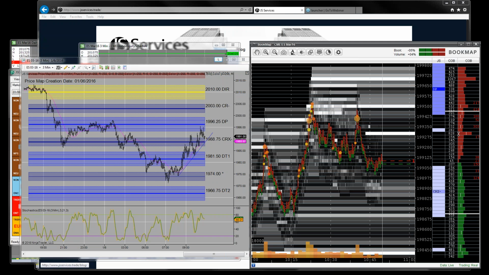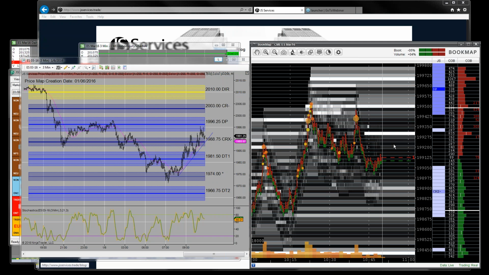So like on this order here, I can see that more than half the book. This is the large lot tracker, this white hash. More than half of this order is one person. So I know that I can't really lean on that so much, because if that guy pulls his order, that's going to be gone, and now the liquidity's back up here, and I got this little bit of a gap. That kind of information, if you're just looking at a regular DOM, you don't know that. You just see 834, and then how long has he been there?